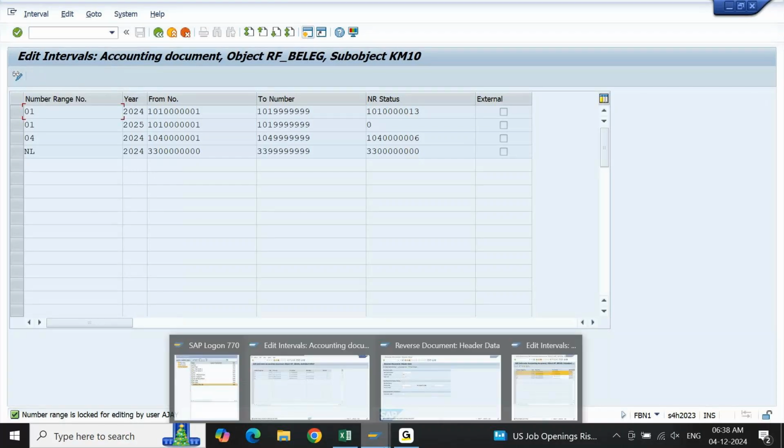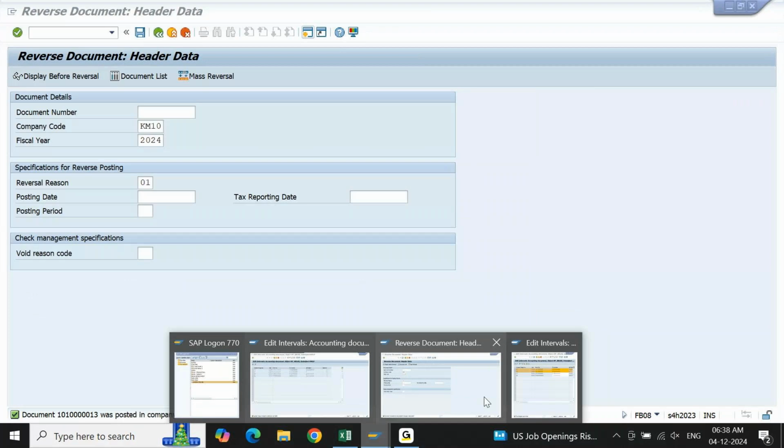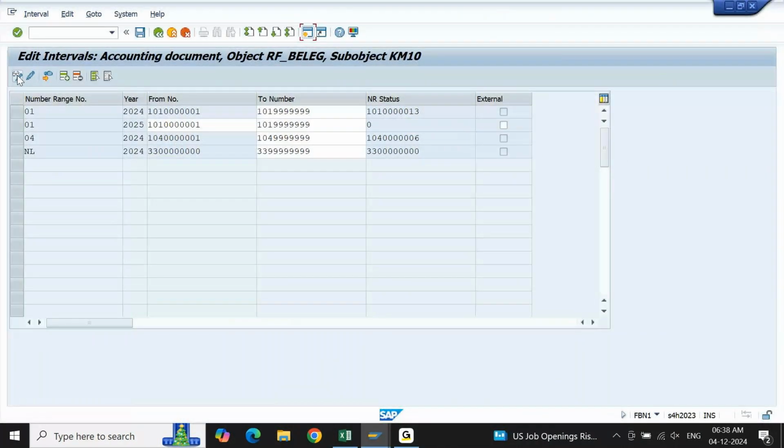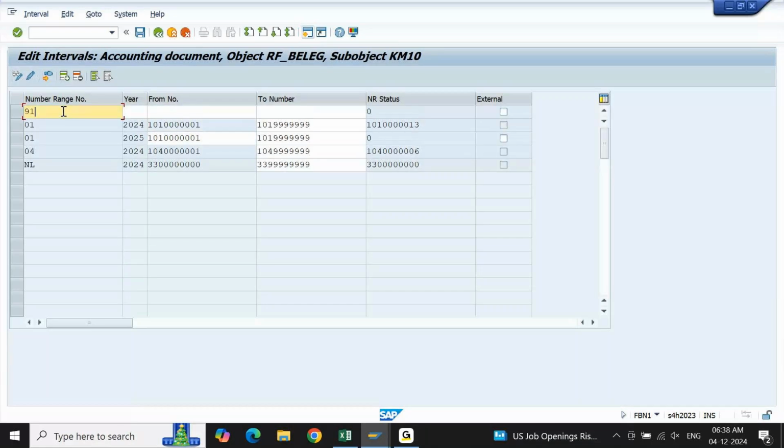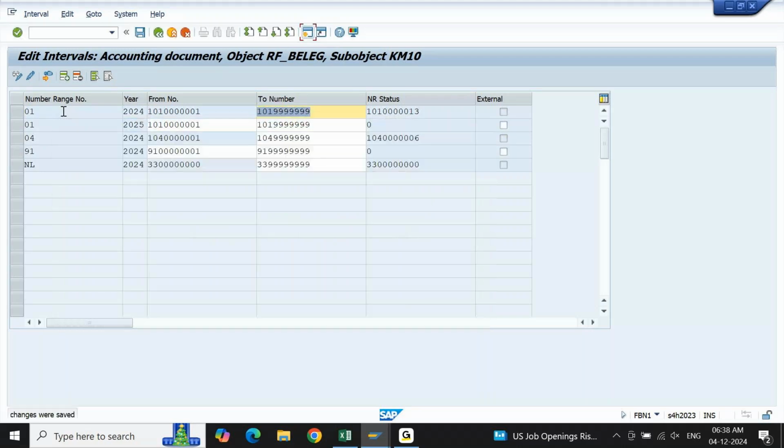I'm only editing. I will add 91. These are all client-specific changes. You do not keep adding new document types. What you do is use the same one. These are all client-level configuration. Once it is maintained, it is applicable for all the company codes in the system. So when you're practicing, don't try to create a ZB, ZC and all. Don't do this kind of thing. Understand that we need to create a new document type. Now you understood how to add a new document type and how to map it in the existing document type.